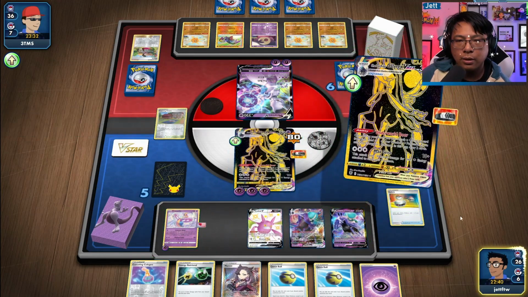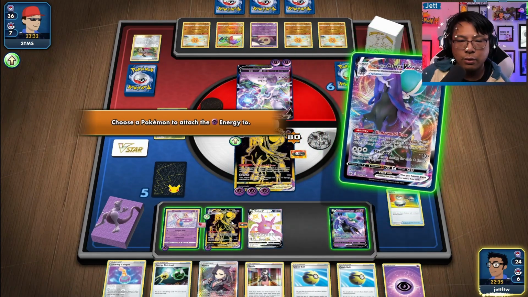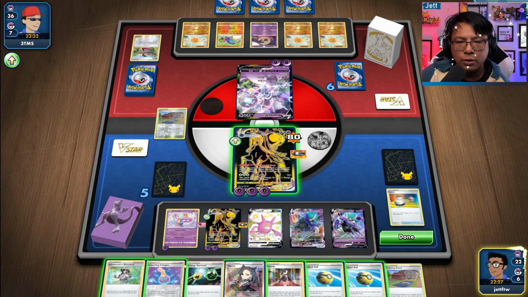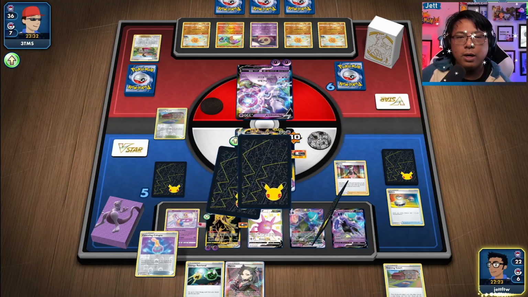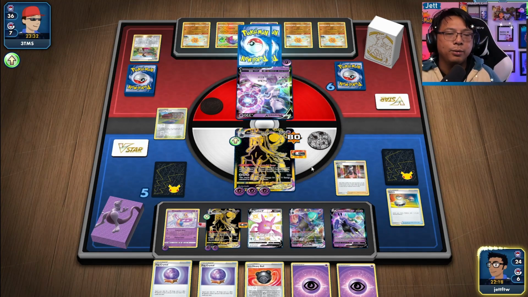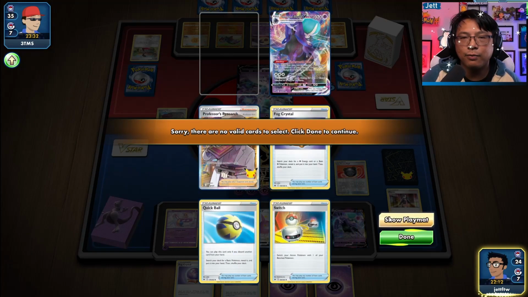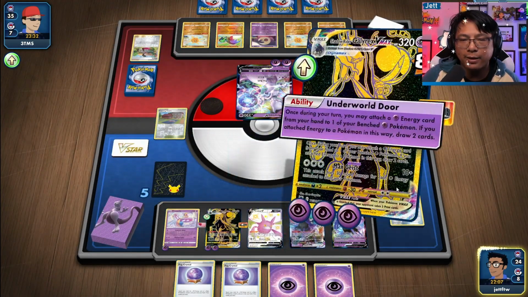Underworld Door to Gold Mew. Underworld Door to this other one. I think what we really want is to 30, 60, 90, 120. Yeah, we want to knock out this Mewtwo right now. Okay, we can do that. We can do that. We have the power. Okay, our last Shadow Rider is stuck. It's in the top right corner. Oh, they shuffled. Okay, so that's not going to matter.